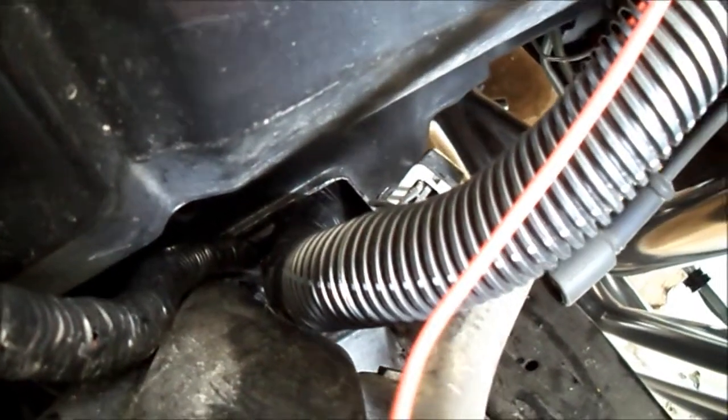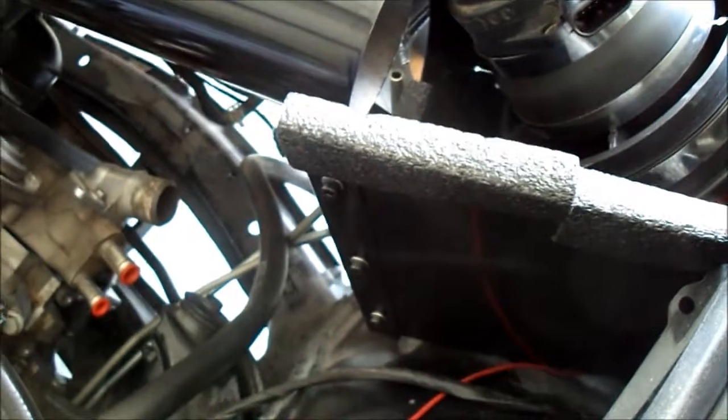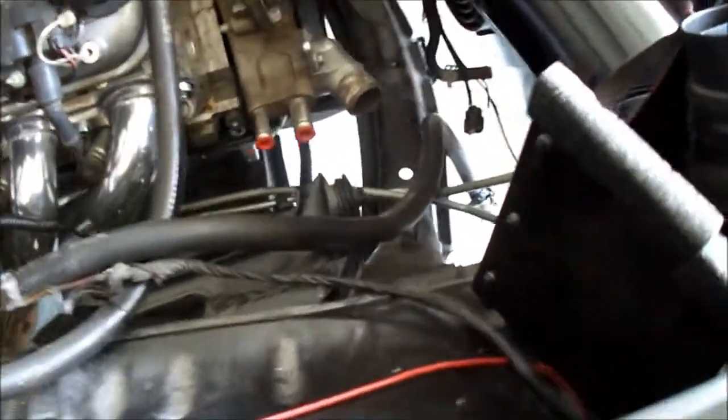So again, the battery is in the trunk. Seats are out. Carpet is half out so that we can do that. Parts all over the place. We also ran the cables through the floor there. So we're gonna run the PCM in the glove box here. And you can see on this side of the car, it's actually a factory grommet down there, a factory hole. We're gonna put the foam in there that goes in there. Other than that, you got a cold air kit, and we just need to put the coupler here and mass airflow to the actual air tube here. It's a dual passenger radiator. So we'll have to get a different upper radiator hose. And that's pretty much it.